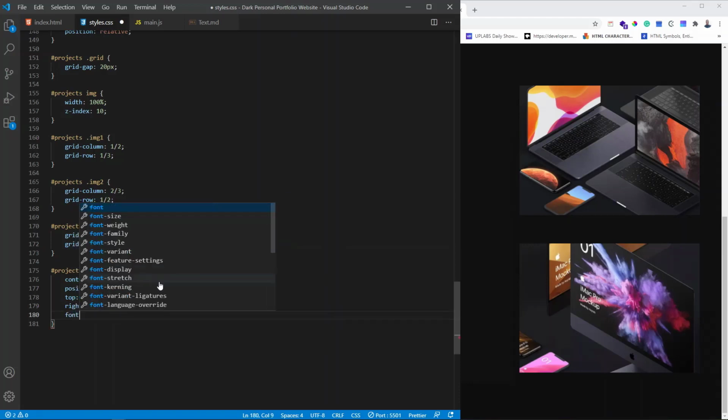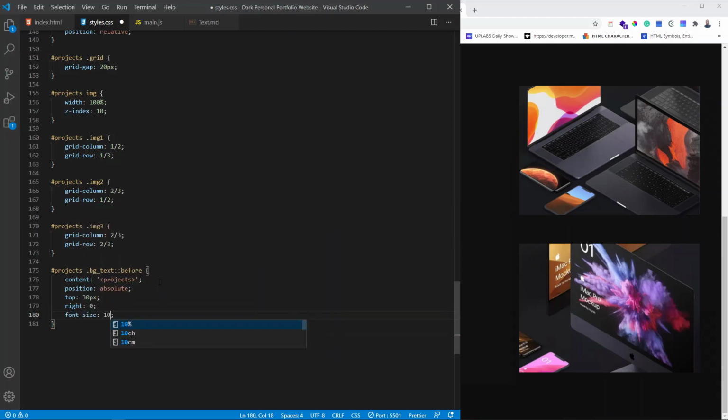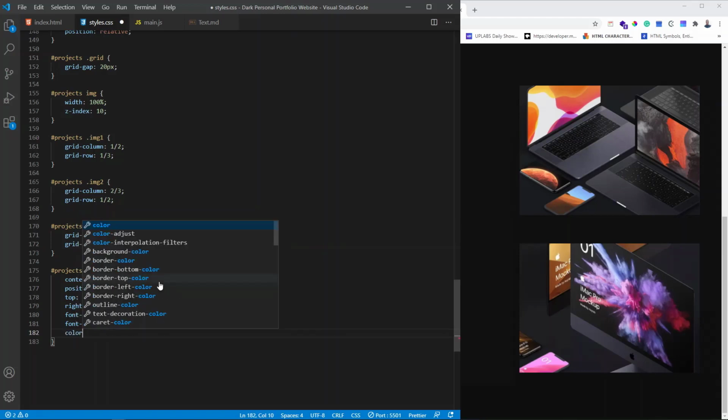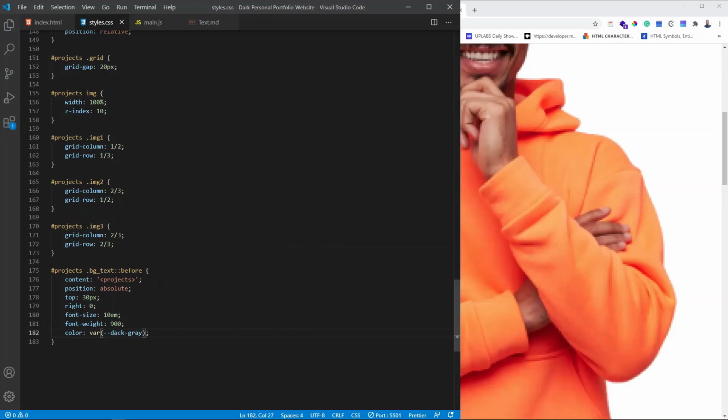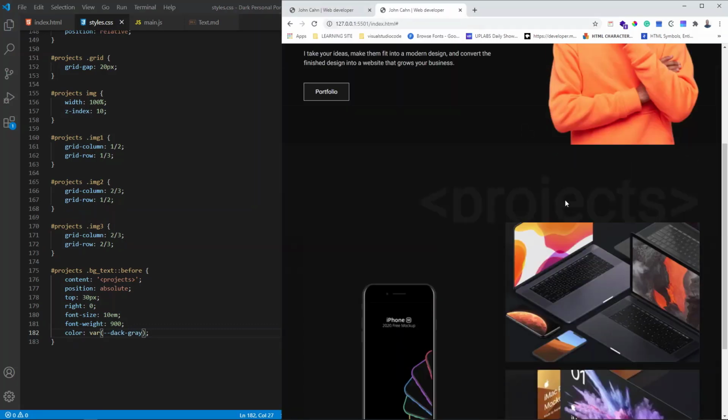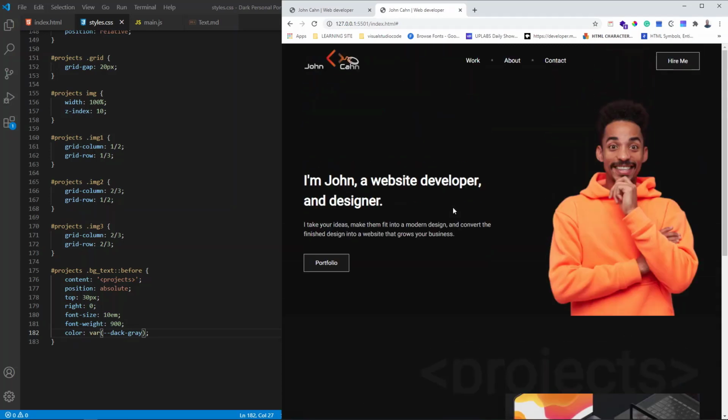Font size, I want that to be 10em, and the font weight, I want that to be 900. So we give it a color, the var function, and I want this to be the dark gray. Save that, and now that is there perfectly where we need it.